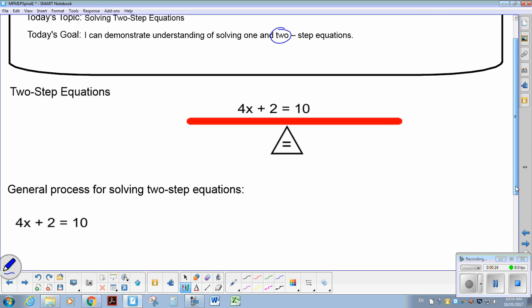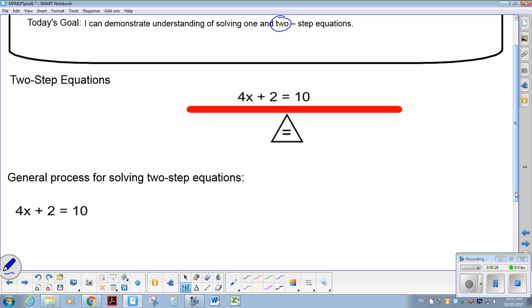All right. So two-step equations typically will involve two terms on one side of the equation, as it shows in our teeter-totter example. So we know the teeter-totter must remain balanced. So it's the same thing here. So I'm going to put off to the side here. So let's go with steps and rules.